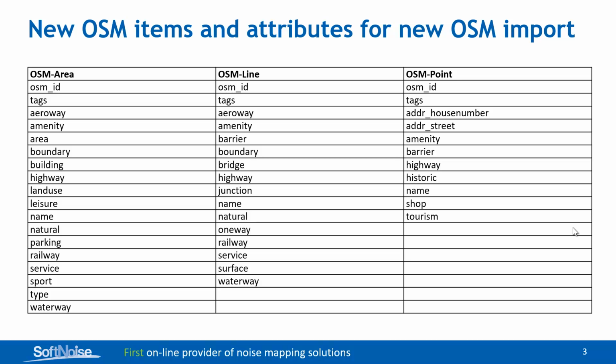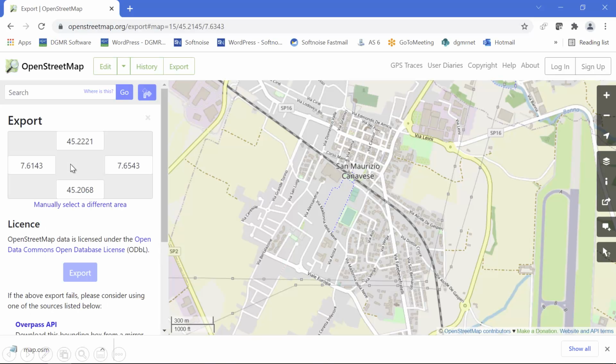And based on that information, you can then select specific OSM areas, for instance, and convert them into buildings. You could, for instance, assume that if the building property is not empty, it is actually a building. So you can use search and select in Predictor and search all OSM areas with the building property not empty. I will show you in the next example.